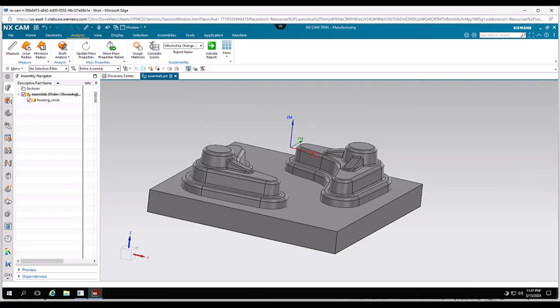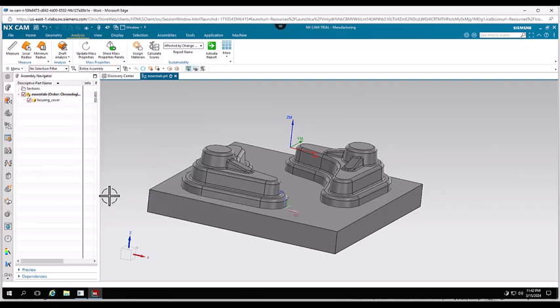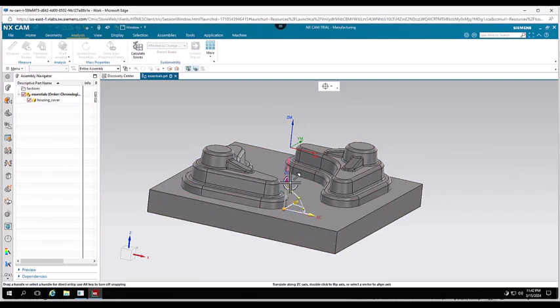And then the MCS, that is your coordinate system that is basically used to define your NC program home base, so your machining coordinate system that you're going to post-process from. Now, I've noticed that the WCS is not displayed in this part file, so I want to show you how to display that so that you're able to use it. So if you click Menu, go to Format, WCS, and come down to Display. That's going to display your WCS, and you can now double click that coordinate system, and you can manipulate it with the handles by clicking and dragging.